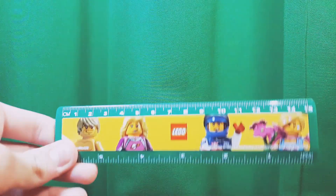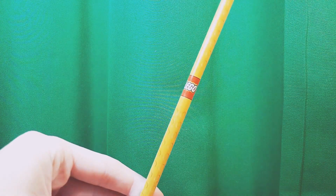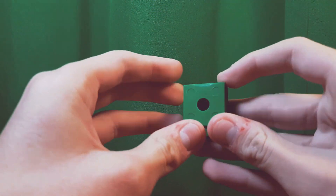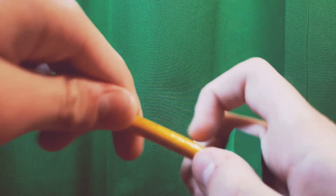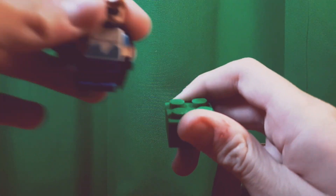Next there's this Lego pencil which has some Lego artwork on it — great if you want to show off some Lego on your pencil. This might actually be my favorite. But here's the Lego brick eraser: you can see there's a hole so you can stick it on and erase. This is awesome, though you can't fit minifigures on it, which is obvious, but it's still a very neat thing.